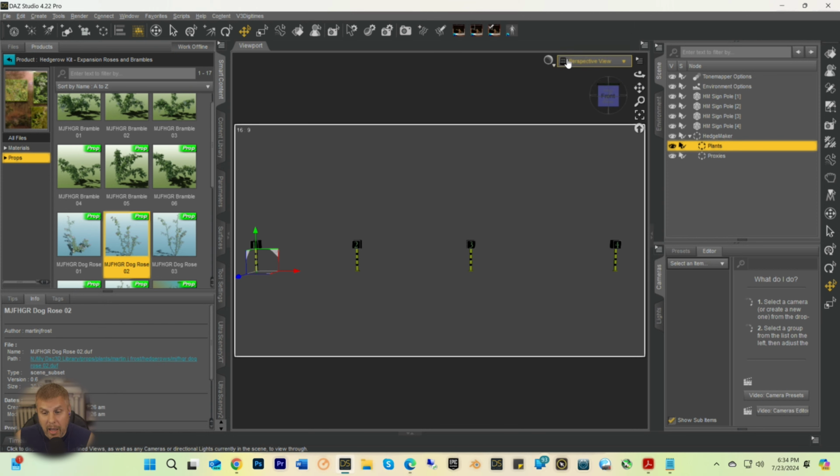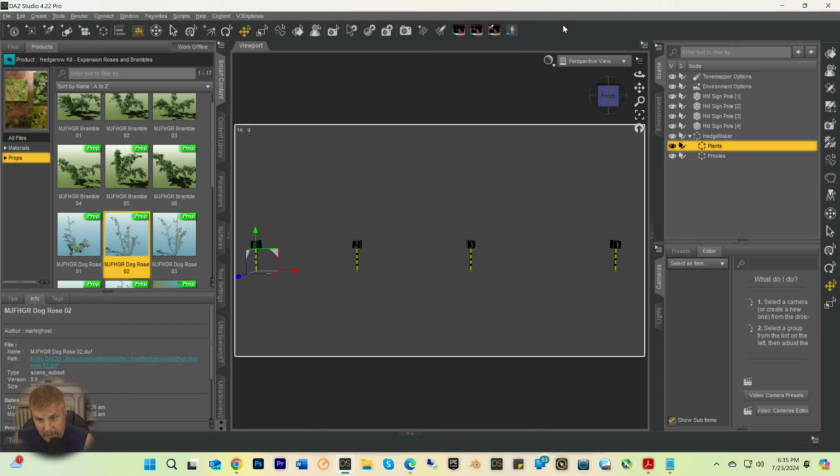A lot of figures that I create now, I'm going to start with Genesis 8 faces, because I have a lot of them, blend those faces together, and then use those faces on my Genesis 9 gender-neutral figure. Then at that point I decide: must I have a Genesis 8 skin, or should I just go with Genesis 9 skin? And it all depends on what I want to put on that skin.